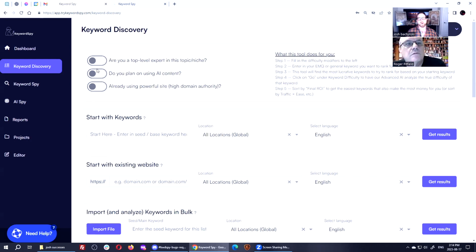Also, our system's going to generate how difficult it is. And to do that, we need to ask you some questions to find out some SEO factors about you. Again, it's much more robust and much better than, say, Ahrefs or SEMrush or that kind of tool. It's just doing a dumb kind of how many links do they have? And that's how difficult it's going to be. There are far more algorithms out there than just links, right? So I should have asked you, are you a top-level expert in this topic or niche? And when I say that, I mean, if I were to search Horizon Europe authors, would you come up in the top 5, your name?